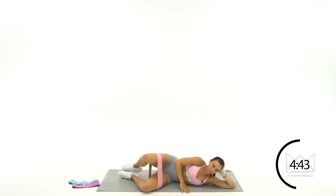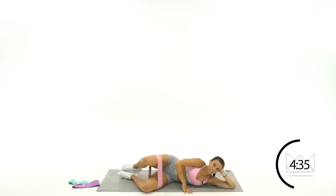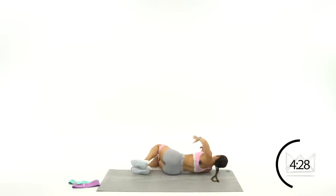Halfway through, we're just gonna roll to the other side. You guys can just roll on your back, face the other way. Beautiful. 5 seconds and flip. 4, 3, 2, 1, rest. We're gonna roll right over. Keep going.